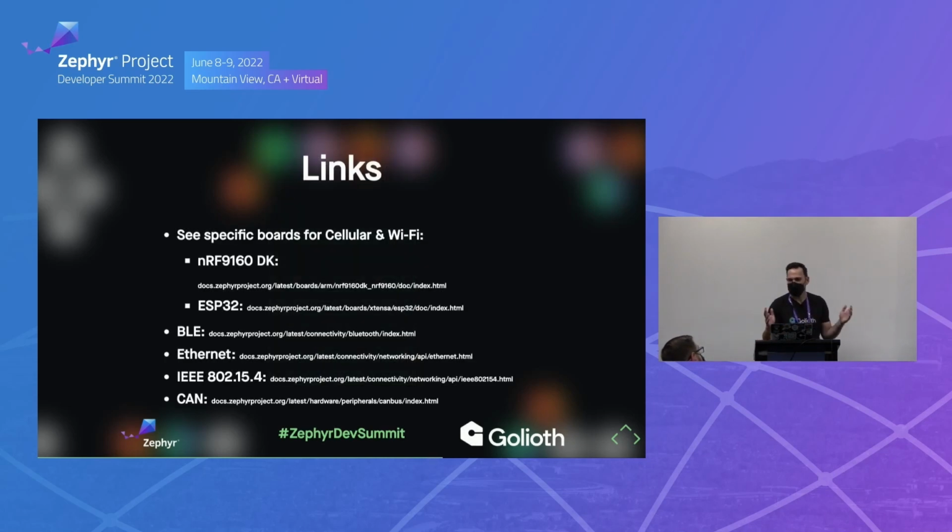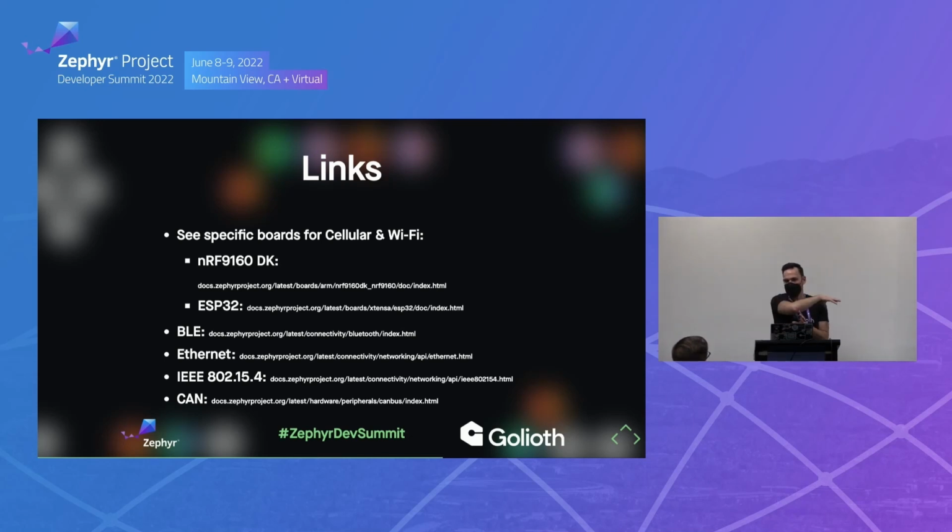And more tons of links. I guess one of the caveats I want to say in this section in particular is the relationship between the modems and the boards, because a lot of devices within Zephyr, they're in the source code, and you can see them. You can read the device trees. But the way you understand how to use them is actually in dev boards.